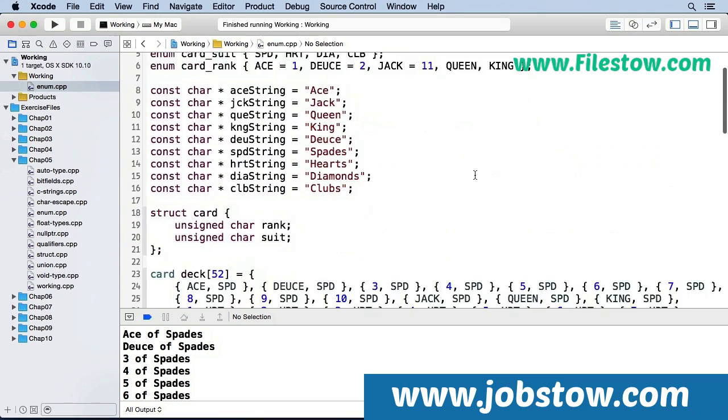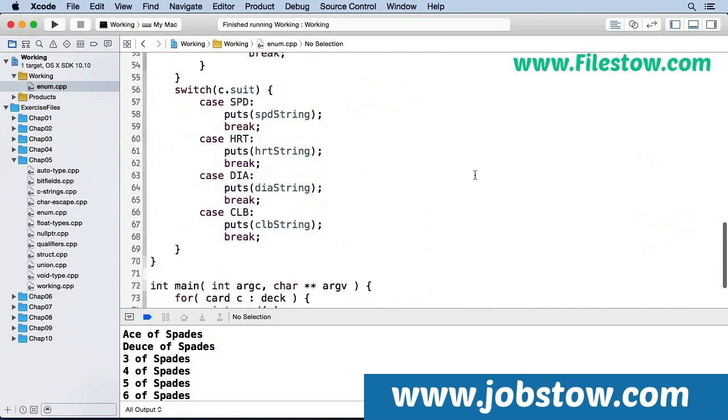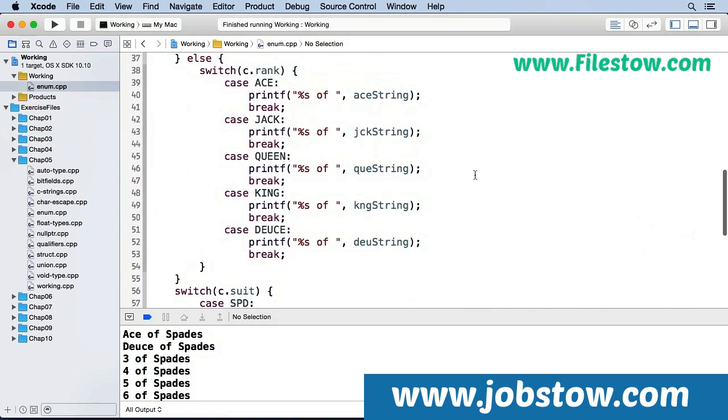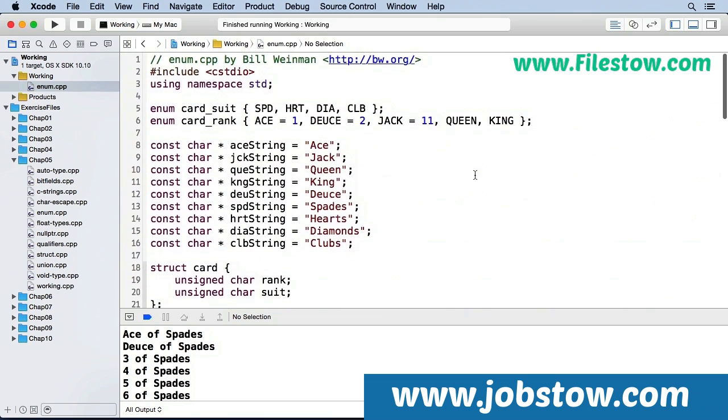I could have used numbers here, and I could have used numbers in the switch statements, but the code wouldn't have been as clear. I could have used preprocessor constants, and that would have also worked, but then they're not typed and they're not in the symbol table in the compiler. And so for many uses, constants may be a better choice if you need something other than a scalar value, but enum is often a great alternative to preprocessor constants. And for some uses, the enum type can be very handy, as here, for grouping scalar constants together when they have a common usage.